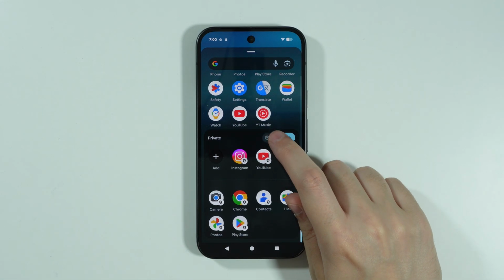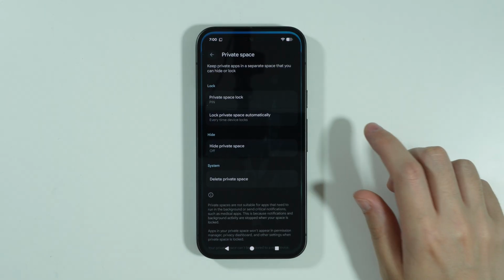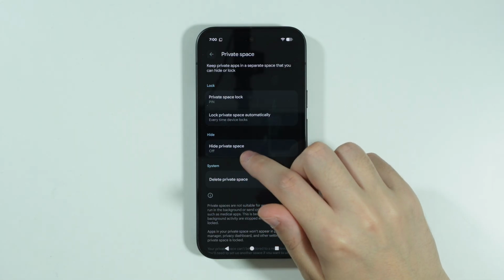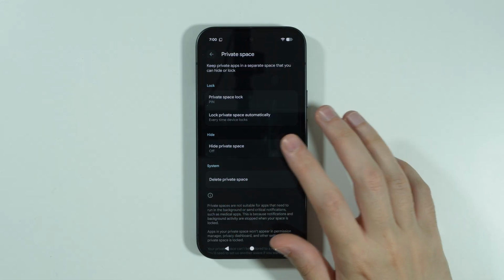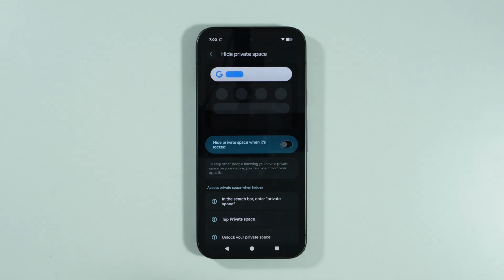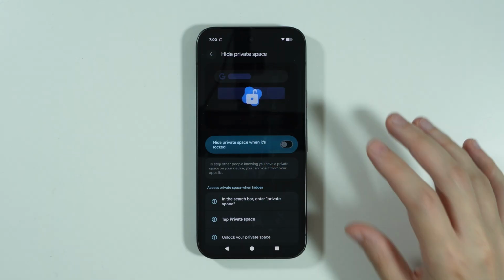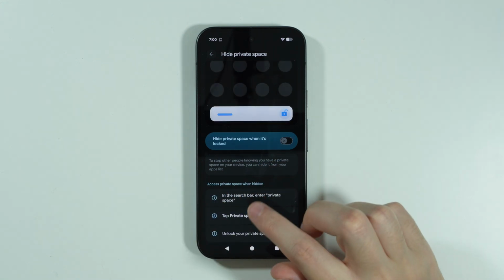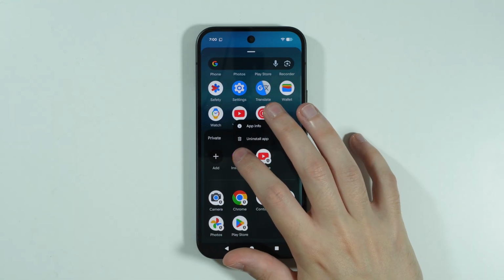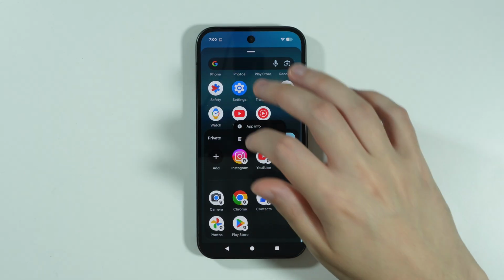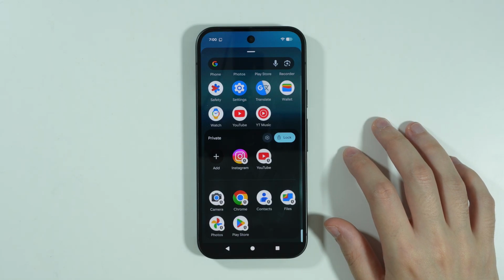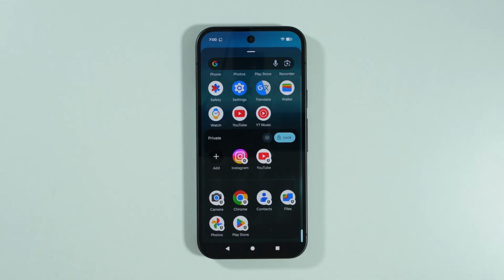Of course, we can also tap on this setting icon over here right next to the lock in order to find some additional options, like you can change the password in case you want to, you can hide the private space, you can delete it later on. If you decide to hide it, then you will need to use the search bar at the top, and you will have to write private space in order to unlock it as it is written over here. But that is pretty much it. Now let's see if we can actually add it to the home screen, and I guess no, we cannot really move it from the private space, so this is pretty much the only way to access them, through the private space. And that's pretty much it.